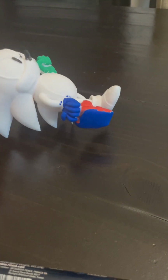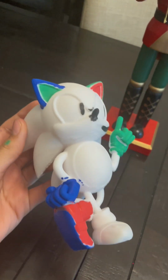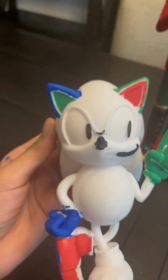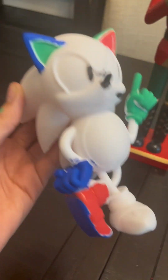Okay, so the rest of me painting this guy got deleted for some reason because my iPhone was out of storage. But yeah, this is the process so far. Part 2 is coming out soon. My fingers got some paint, but yeah. Part 2 is coming soon.